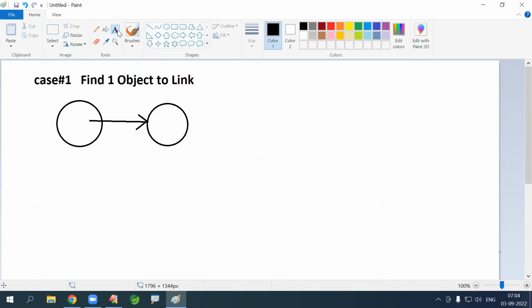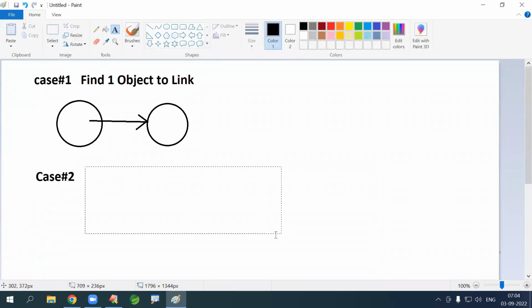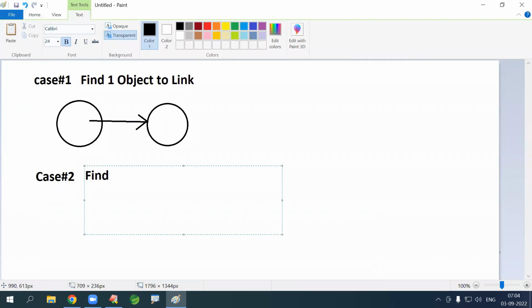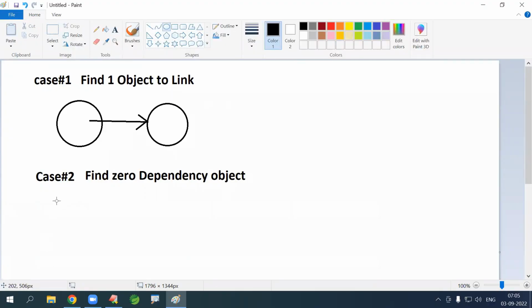Okay, no problem. So here it is going to link. Case number one. In case number two, it finds zero dependency objects. So here it is unable to find any dependency. There is nothing present.